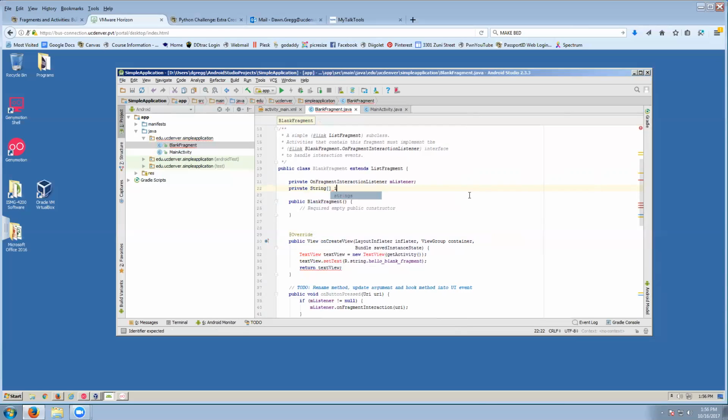I'm going to call it items equals, and then to create a simple array, I use curly braces, and I'll just have as many items as I want. Item 1, item 2, item 3. So I've got 3 items that are appearing in my array.